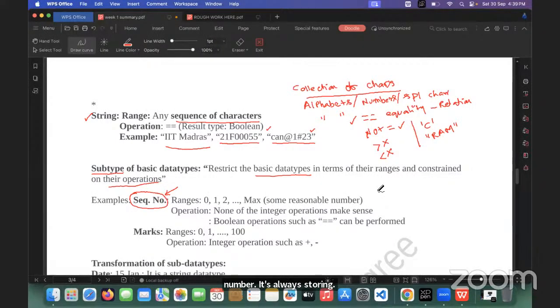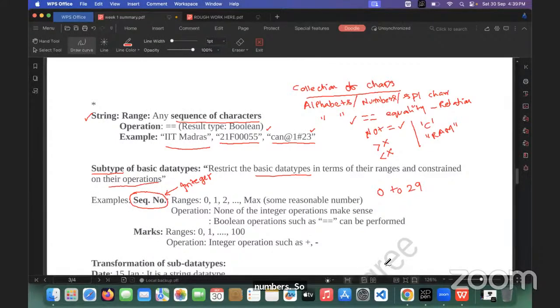Like in your scores data set, you can find card numbers 0 to 29, a total of 30 cards. A reasonable integer number. So this sequence number is a derived data type from integer. The basic data type is integer, the sub data type is sequence number.